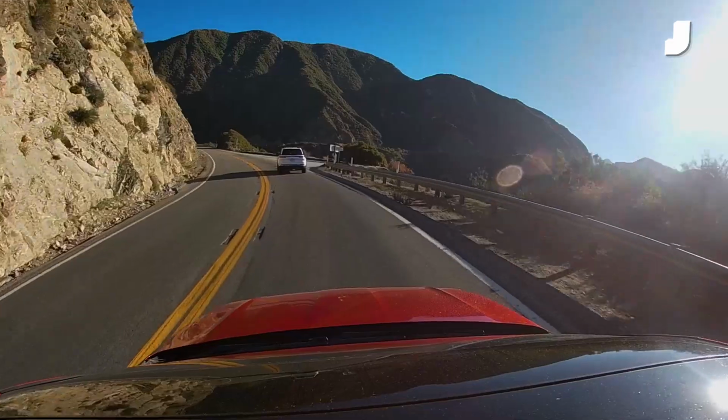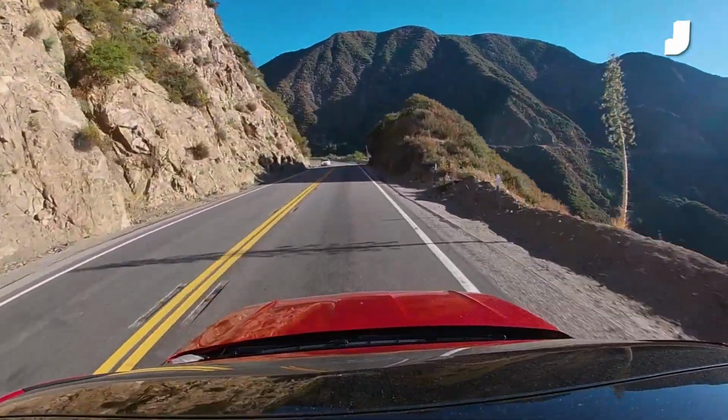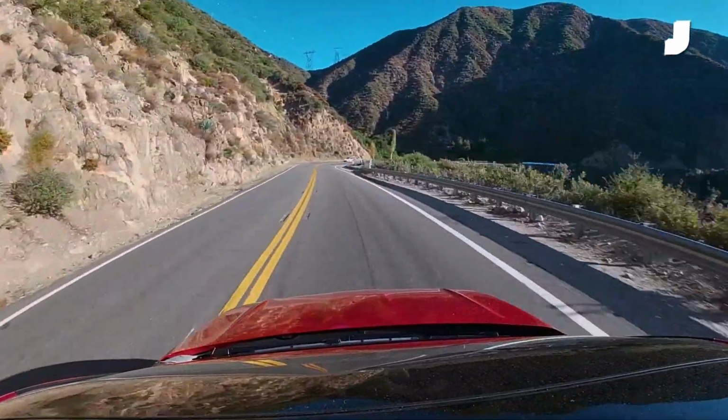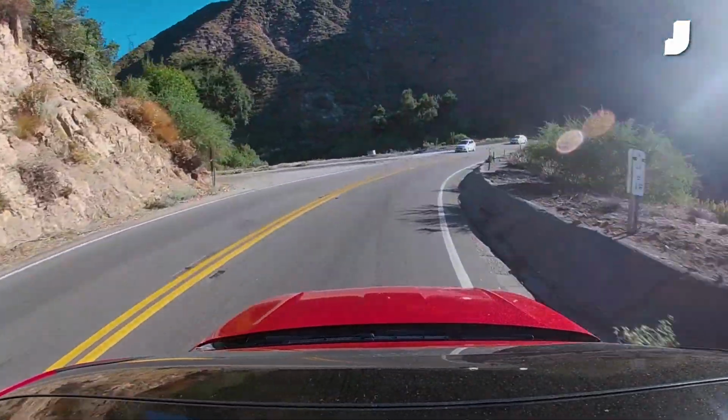Jetta comes standard with the IQ Drive from VW, which is like their level 2 autonomous system that has lane centering and everything. I have to say, it's really strange for me to use automatic cruise and lane keep and stuff in a vehicle with a manual transmission. Such a weird kind of melding of generations of technology, but it works great. You can still shift while automatic cruise is active. You can, even if you leave it in neutral, the car will still brake for you. It's a great system in my opinion. It definitely makes driving easier.